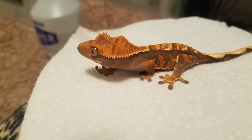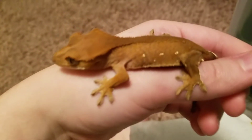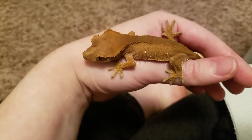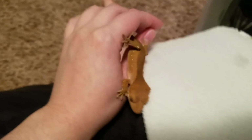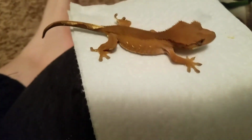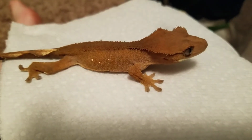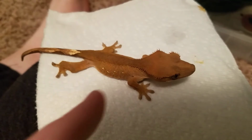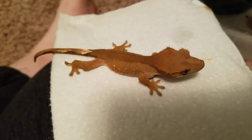So there is Uno. Anyway, this here is our last baby we get to see today. This is Poptart. What's interesting is that in each age tier of the babies, the youngest, the middle, and the oldest, there is one bicolor. It's really interesting. Poptart is the bicolor of this age group, has white portholes, and is starting to get a really nice darker dorsal, kind of similar to what Serenity has when he is fired up.